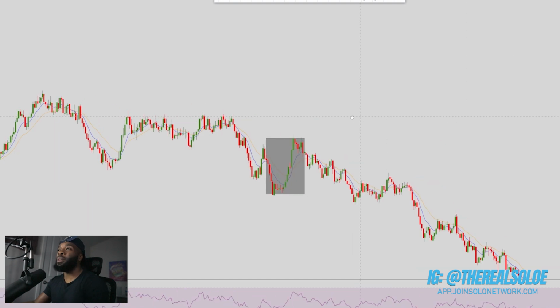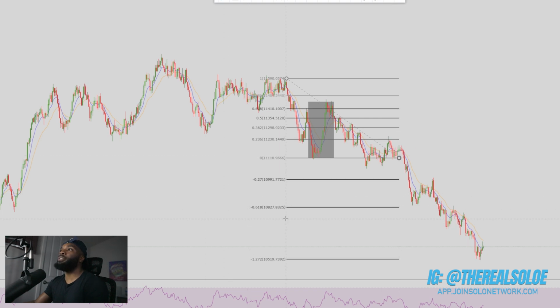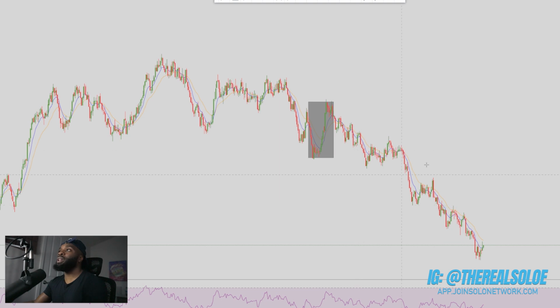And how I look for my TPs is very simple. I use my Fibonacci and align my Fibonacci with structure. I draw my Fibonacci from point A, which is the previous high, to the previous low, which is here. Then I look to see if these 2 levels align with previous structure. From here, especially trading stuff like this, I always like to take my TP at the 0.618, and as you guys see, this aligned perfectly with previous structure, and we smashed that. That was the trade I took for today.